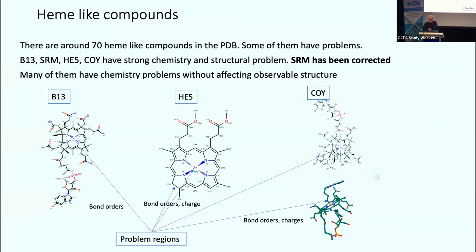So a lot of heme-like structures have problems, and some of the problems are with bond lengths, or for example, here it should be double bonded. Because of that, the whole structure is not good. B12 and B13 are exactly the same with a 1 or 2 atom difference, and instead of using B12, I think we should educate people to use links. We should use several compounds and links between them. Then the number of different ligands we have to deal with will be much less.